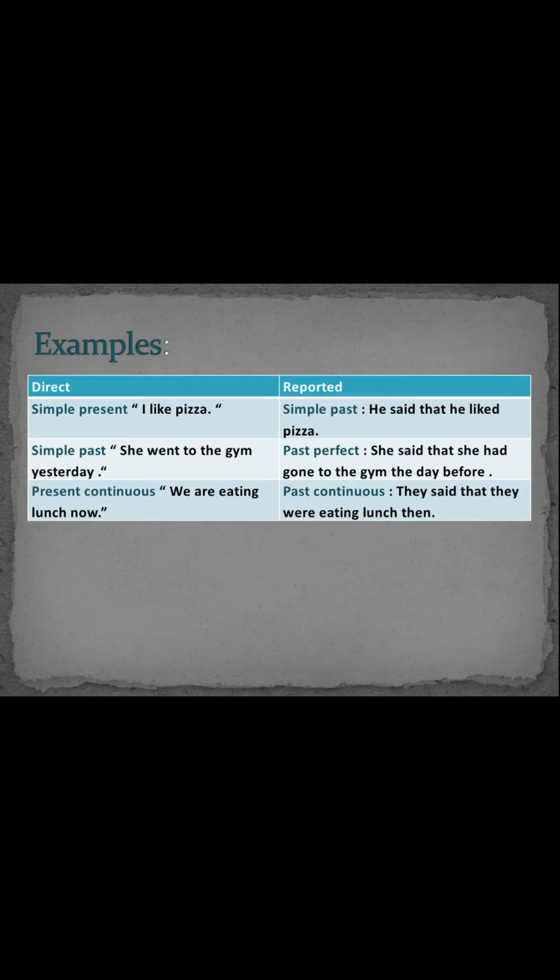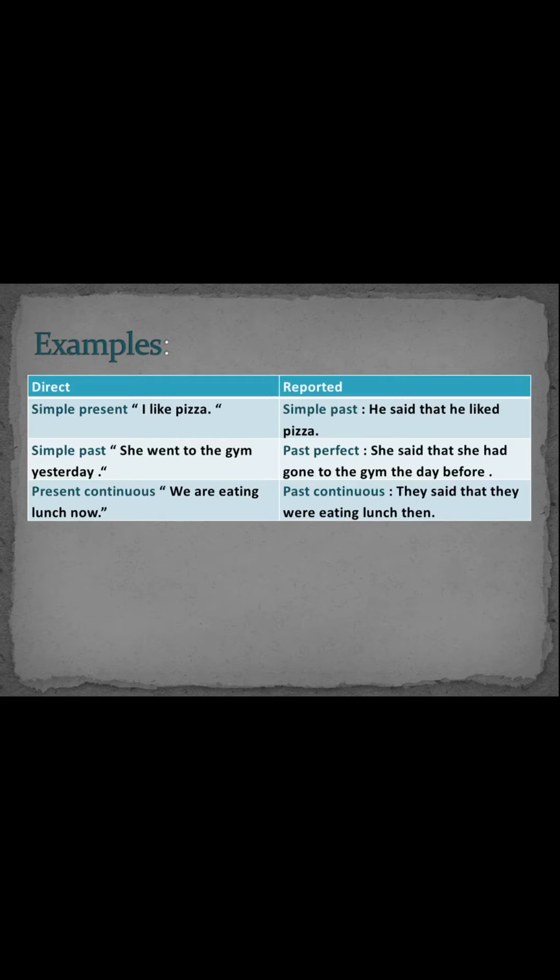And we change the tense of the sentence by taking a step back. For example, simple present becomes simple past, and so on. And the last one, changing the time expressions, is done depending on the table that I gave you in the previous video. Now I'm going to give you some examples to simplify the way of changing the sentences from direct to indirect. Starting with the first one.